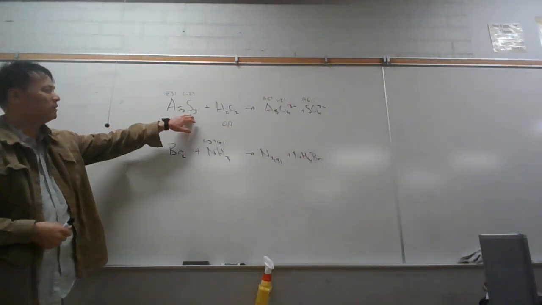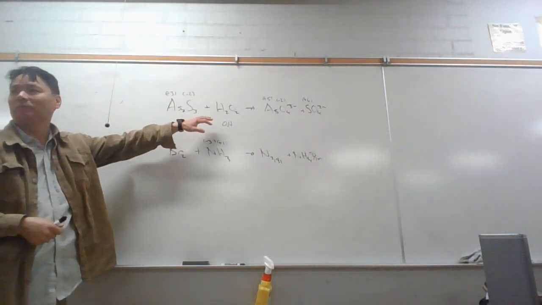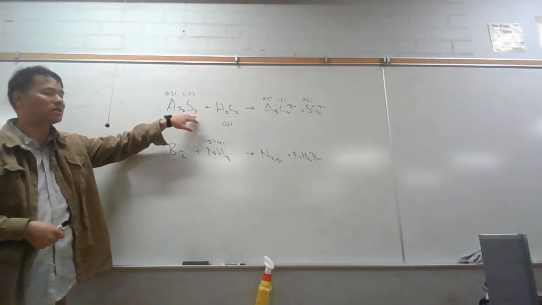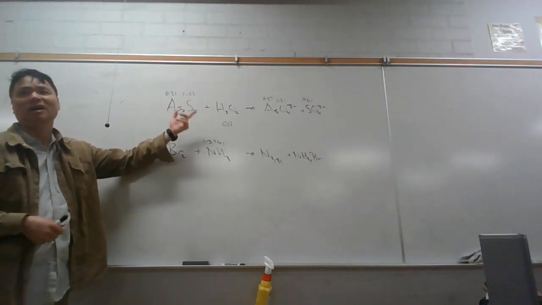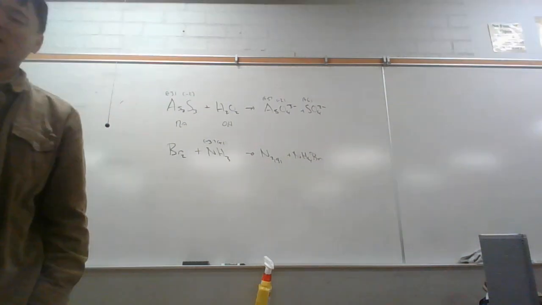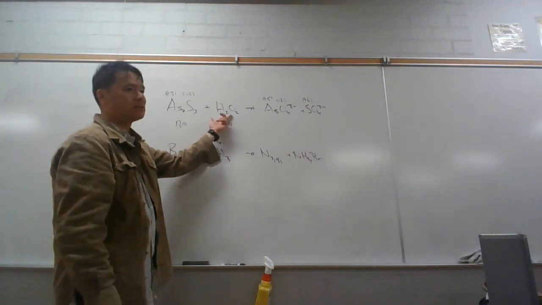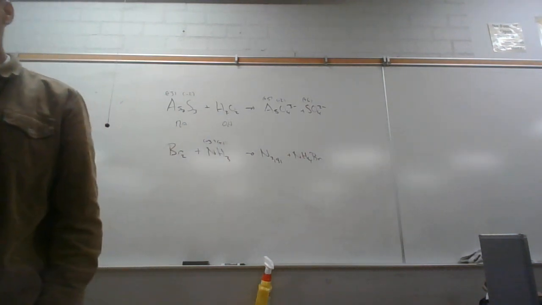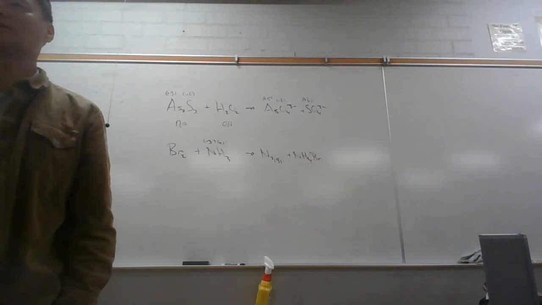For example, this one you can see didn't stop at elemental sulfur. This one got pretty much blasted all the way to sulfate. So this was complete oxidation, not only of the sulfur, but complete oxidation of the arsenic. And that depends on the conditions. If you have mildly oxidizing conditions, mildly could be to use a weaker oxidizing agent. That's one. Or alternatively, do you know an alternate way of making it mild?